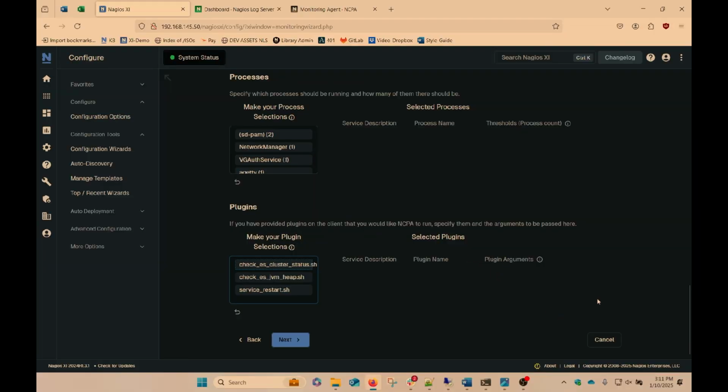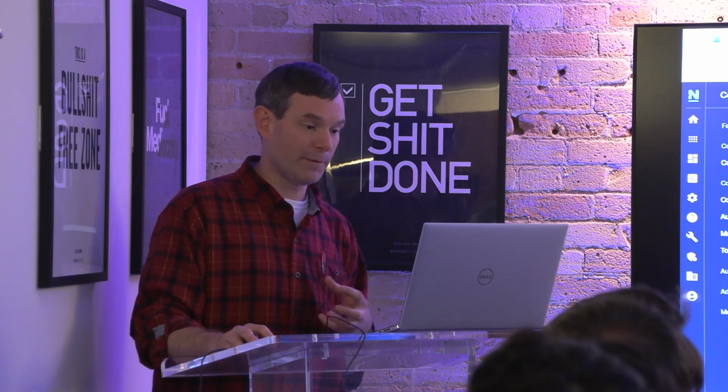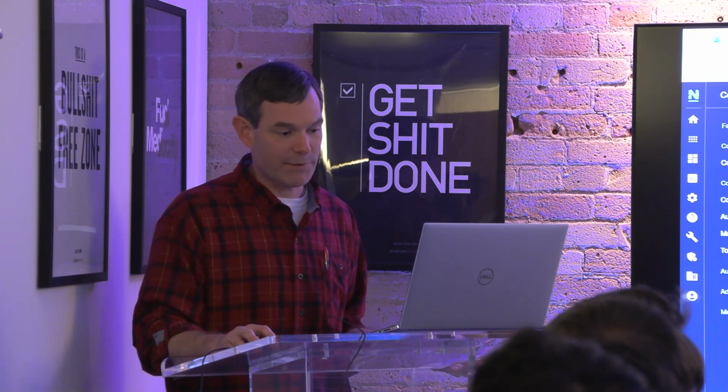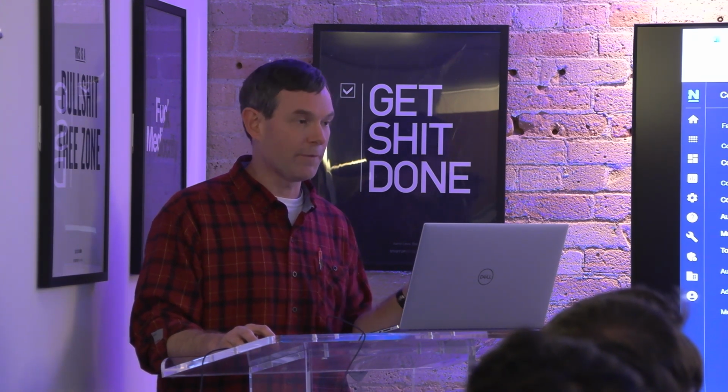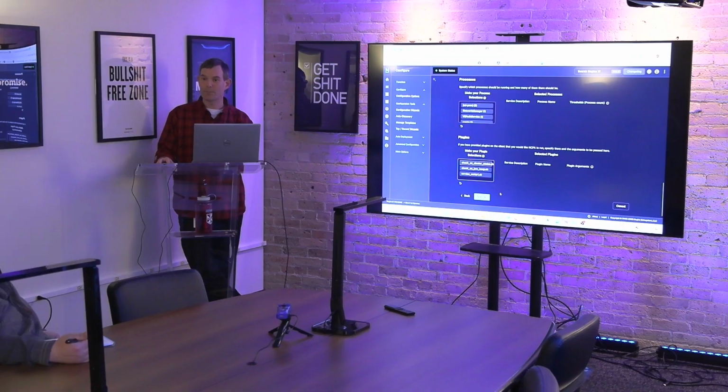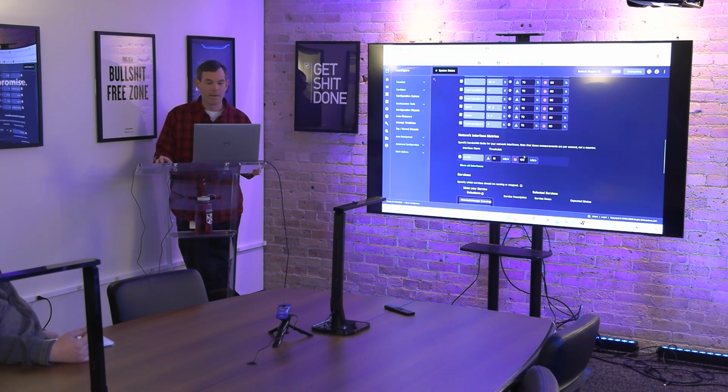And so when you run the NCPA wizard on a log server install, it goes, oh, do you want to check Elasticsearch cluster status? Do you want to check JVM heap? So there's a couple of plugins relevant to the Nagios application ready to rock already in the NCPA install on the log server system that it comes with out of the box. So that's a really cool concept too.